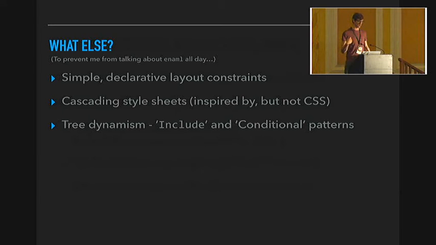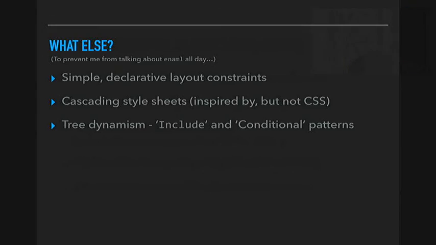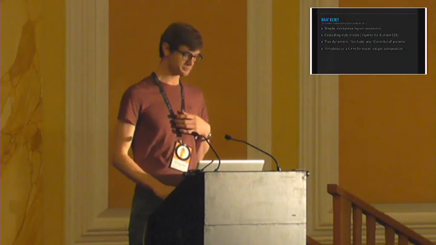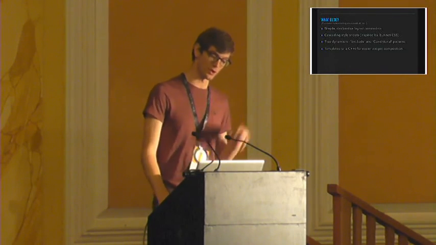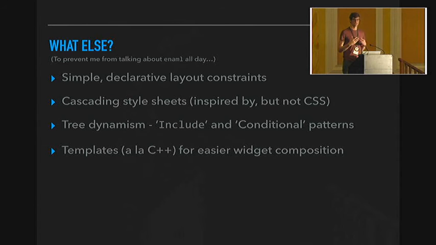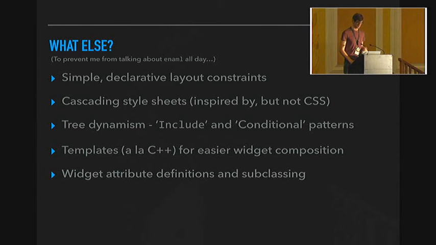Dynamism. There's a lot of cases where you want different views to appear at different times. You want to say, when I'm in this state, show these things, when I'm in this state, show those, or you want to go and look up what's the best thing to show for the user or what their preferences are, all these types of things. That's easy to do in Enaml. You can use two constructs that are available, includes and conditionals, to change the shape of that tree at runtime in response to your model. There's also some templating support, which I won't go into great detail with, but allows you to more easily have a situation where you want things to be able to be plugged in. It's not quite generics, but it's that sort of zone.